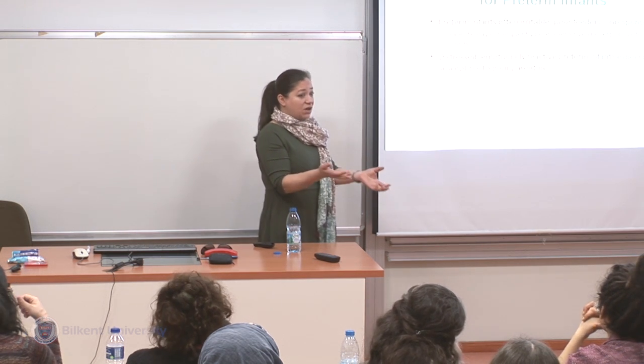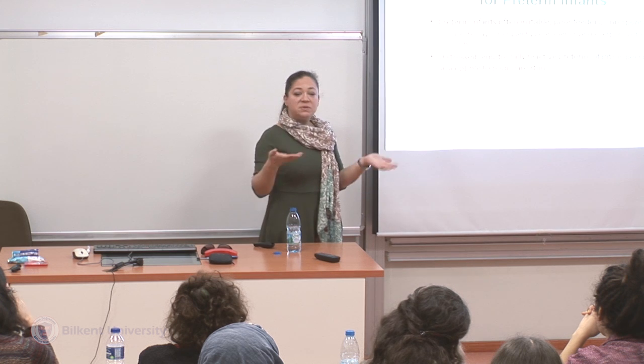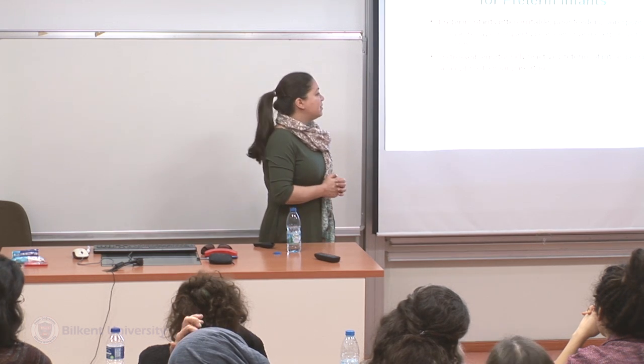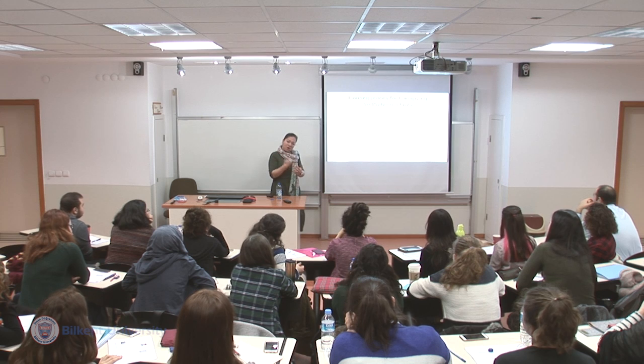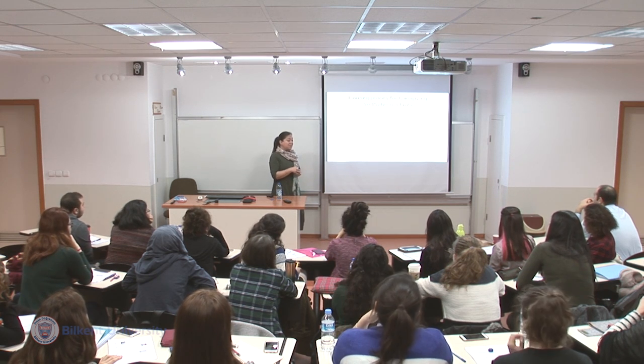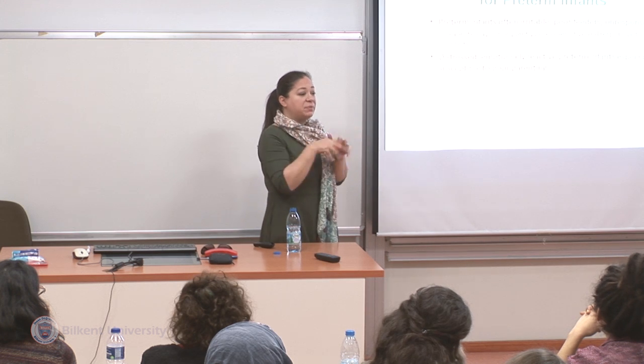And preterm infants are usually also put in an incubator where they get a little bit of delayed tactile stimulation from the parent. And we're going to talk about how there are now new types of intervention to prevent this. And so distressed, emotionally reactive preterm infants are especially susceptible to poor parenting. So parents might not bond as well. They may neglect more when the baby is crying. They may not know what to do. They may feel helpless. And that felt helplessness might translate into behavioral avoidance.